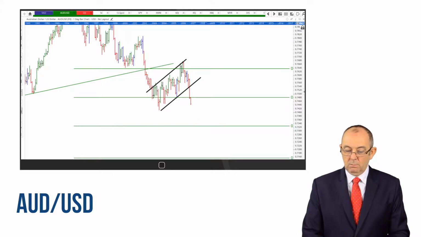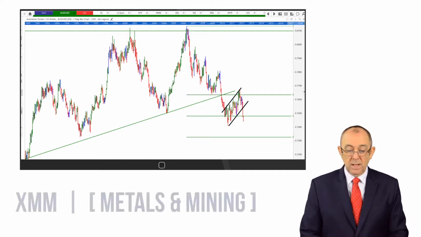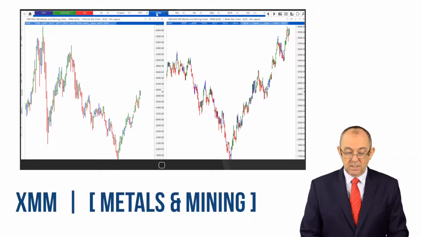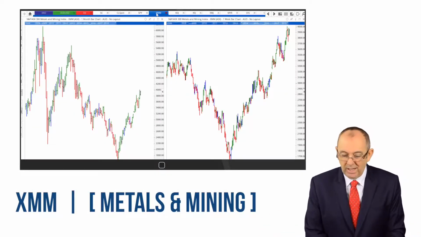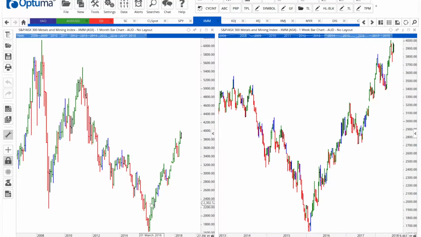If you're looking at probably 6 months down the track, I think it's going to be a little bit different at this point in time. Let's get into a couple of the different sectors. This is the metal and mining index. I think it's a really good looking index at this point in time, and you can see here how it's been really, really bullish there on the monthly chart on the left of the screen. It's still heading up. It's at 4,000 points.